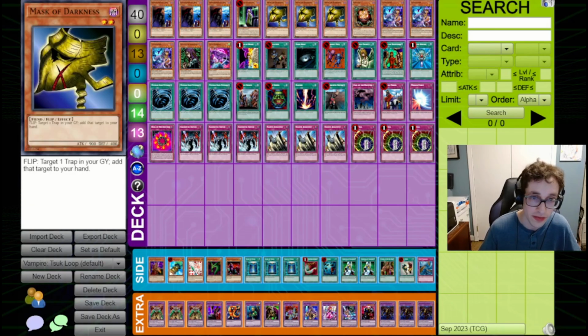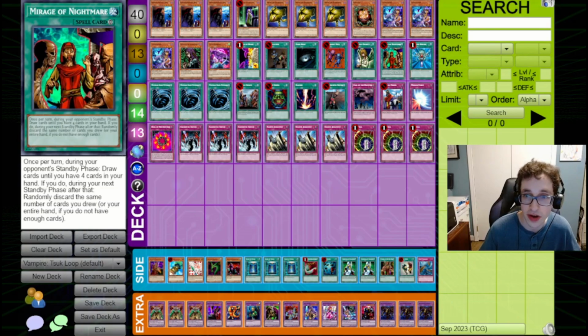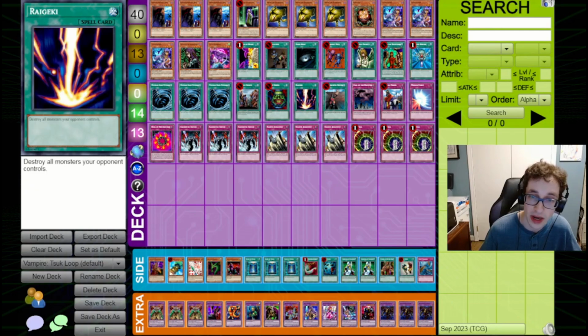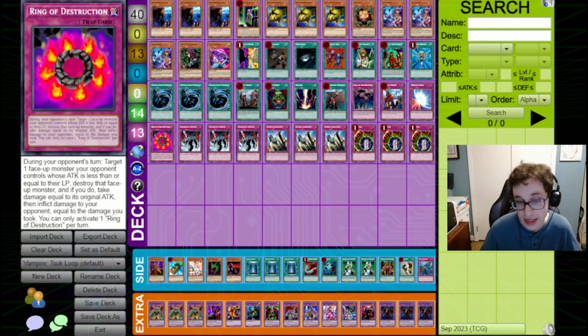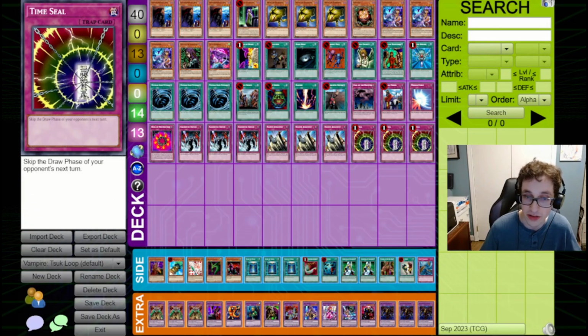For the spells, we got Change of Heart, Confiscation, Dark Hole, Delinquent Duo, Graceful Charity, Mirage of Nightmare, Monster Reborn, Triple MST, Painful Choice, Pot of Greed, Raigeki, and Forceful Sentry. For the traps, we got Call of the Haunted, Imperial Order, Mirror Force, Ring of Destruction, and then here's where things get interesting. Triple Stack Red Stormer, Triple Solemn Judgment, and Triple Slime Seal, as I mentioned before.